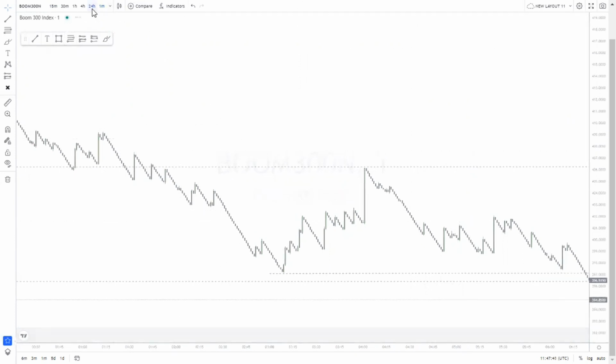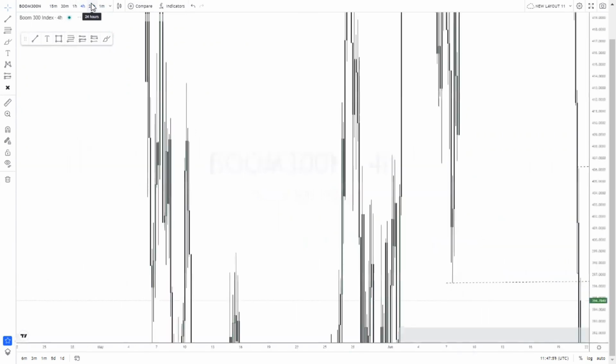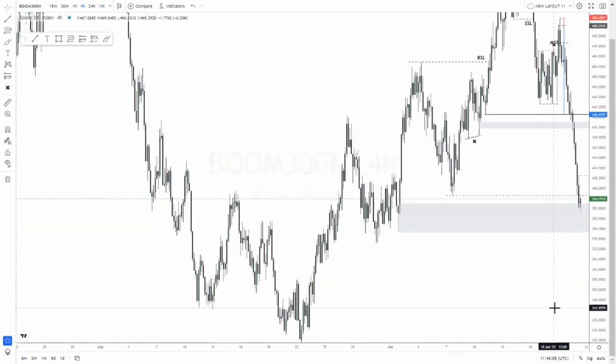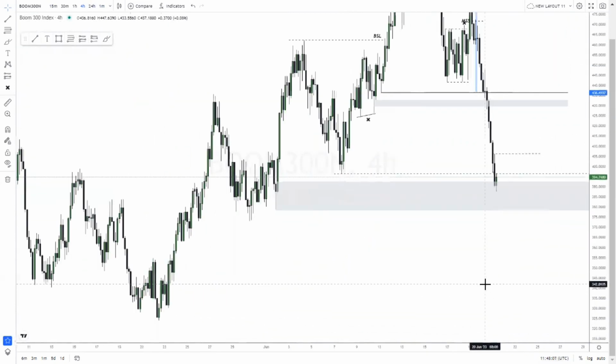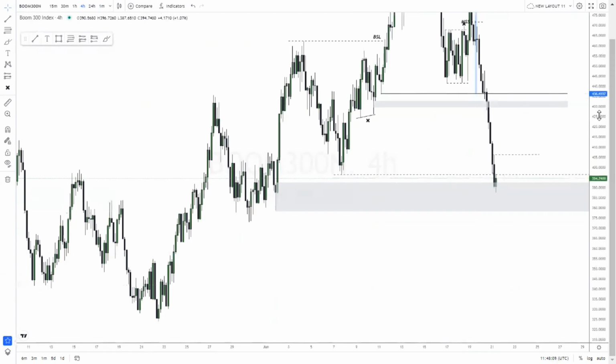If you go over to the daily time frame, for instance, you are going to see that the chart is just like every other chart out there. You're going to see that the chart is just like a currency pair, just like the VIX index you trade. You're just going to see the regular candlestick patterns you see on other time frames, on other indexes. So you need to understand and take boom and crash like a normal trading asset.